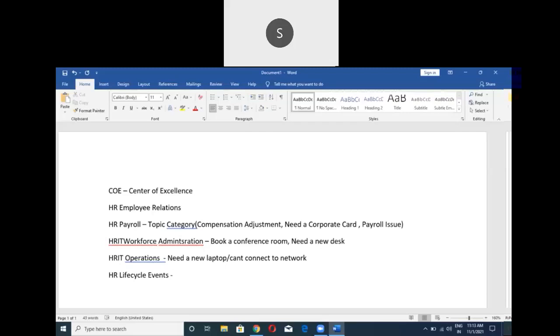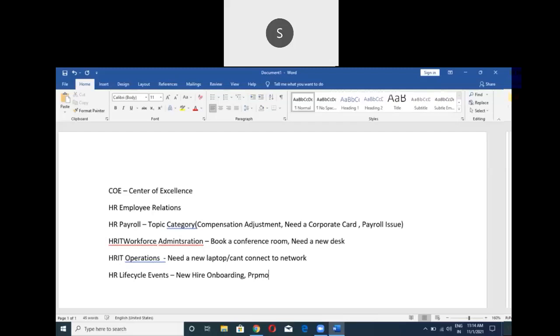What happens is we have ample teams sitting at the back end doing their work, but nobody actually knows what is happening. In order to track everything, all the teams working at the back end should complete their work on time and make sure that the new employee gets everything on time. So you can automate that process via lifecycle events. We have the plugins installed for it. I will show in my next session what all plugins are there, so that you can activate them and make use of onboarding and offboarding workflows.